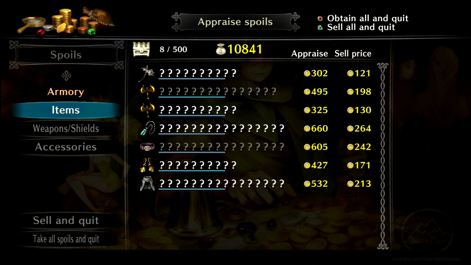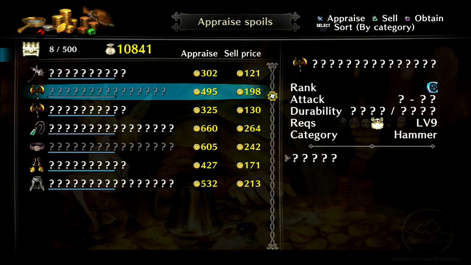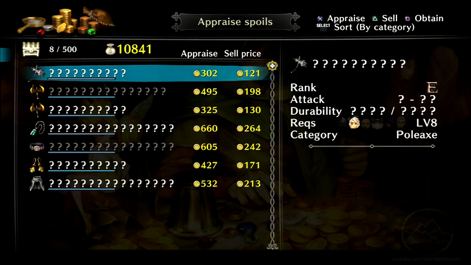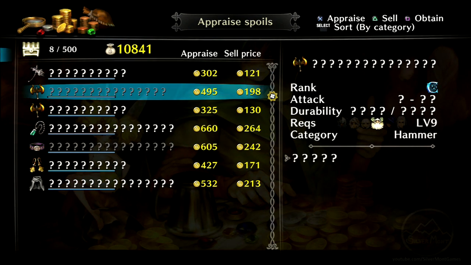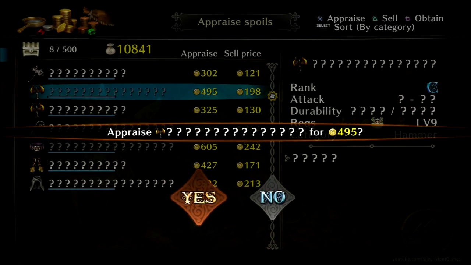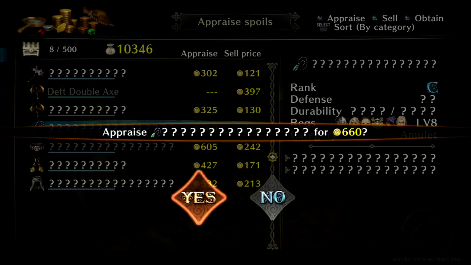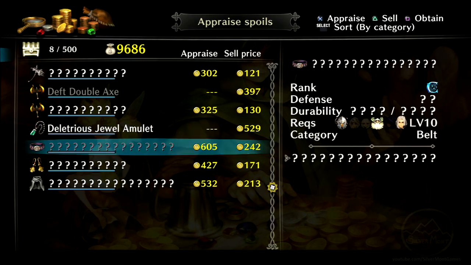And oh yes, once you beat a level, you get to appraise or sell your stuff. Appraising it lets you see what it is. Did we get anything high rank? No, C is the highest. Well, let's have a look at this example. I appraise it, and then I can see it's a deft double axe. I can appraise that. Yep.